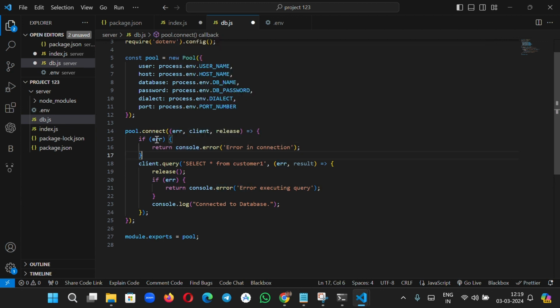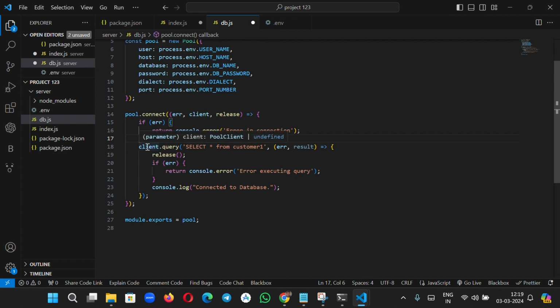If it is not null, that means an error has occurred, so to let us know, it will log to the console. If it bypasses this, that means the connection has successfully happened.